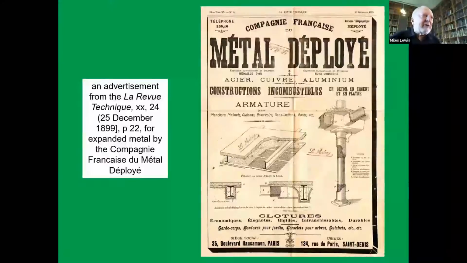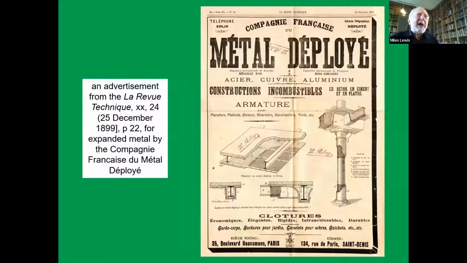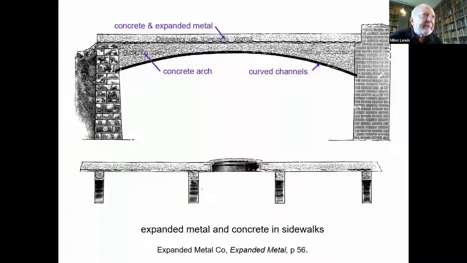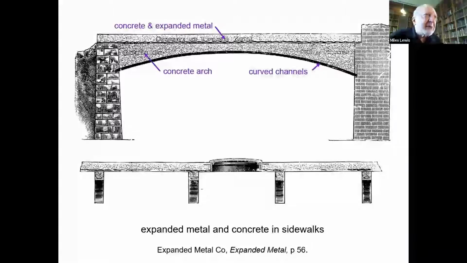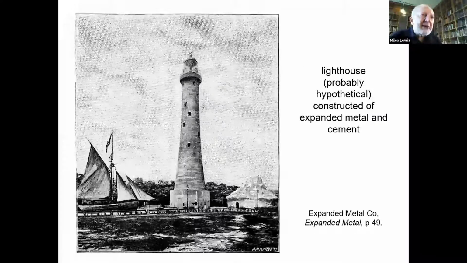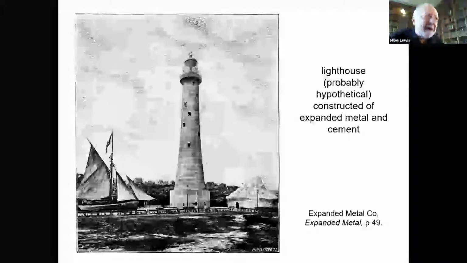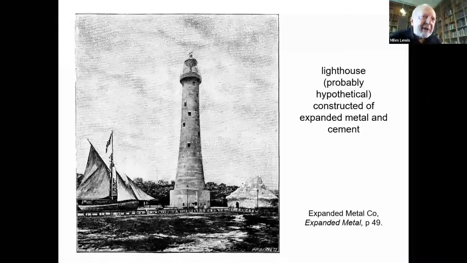And here's an example in France. Métal déployé is the same thing as expanded metal in English. Here's a proposal for using it in sidewalks, footpaths, and even in lighthouses. I don't know if anyone actually built that way. This is part of the advertising material of the expanded metal company.